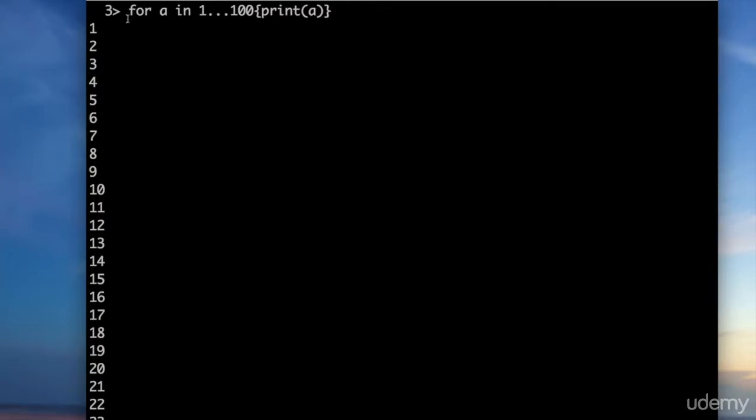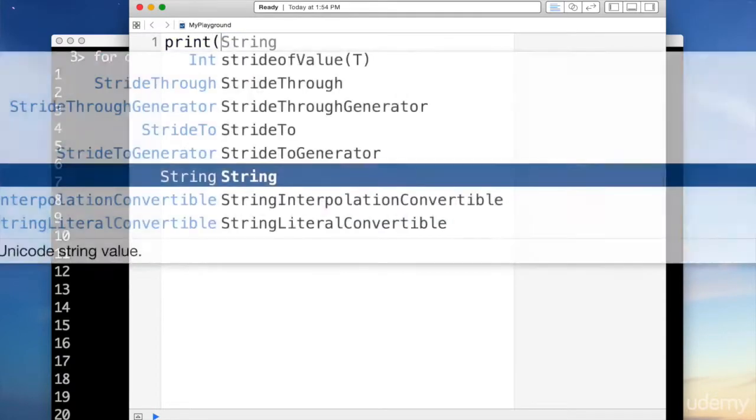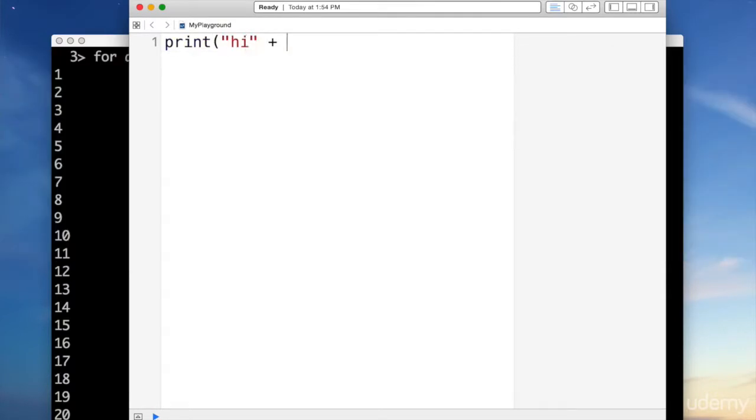So let's go back to the playground. You can feel free to stay in the command line or in SwiftStub. Both are great options. Now, what if you were writing a program that started combining strings and you wanted to output the final string after combining them? Now we could write it like this. We could say print hi plus there plus Jack. Now that works, but it could be even better.